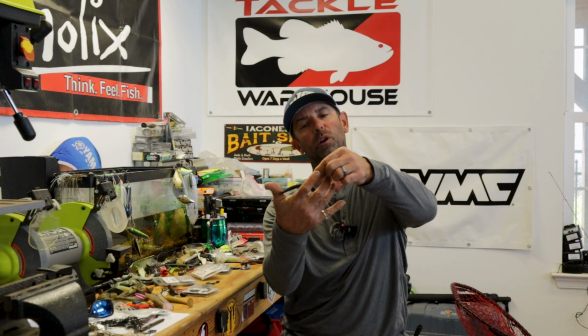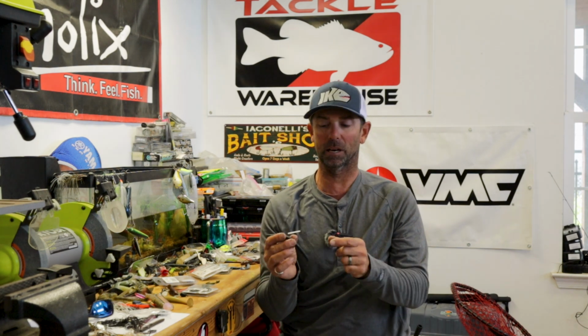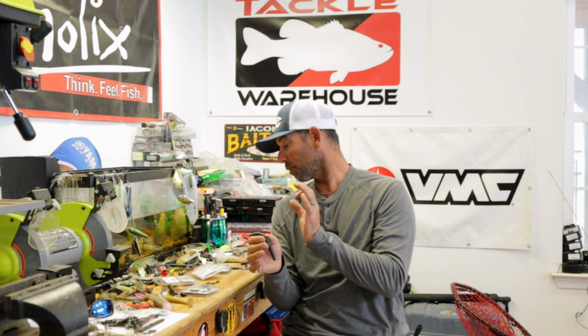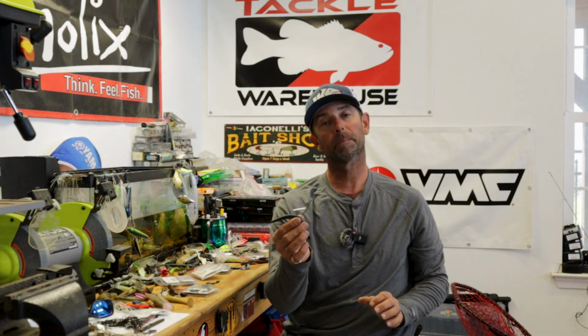And this hook style really pulls that bait well, but the best thing about this hook style, it hooks them. I'm trying to think of a good explanation, but with other hook styles, when you wacky rig, you lose a percentage of them. But this hook style, the way it's shaped, it's kind of a hybrid hook style, that Nico hook style, dude, it catches them, right? So number 4 for me is a Nico hook, especially for finessing, for wacky rigging. Every tournament I ever fish, I have that rigged.